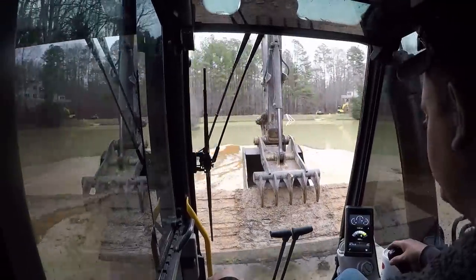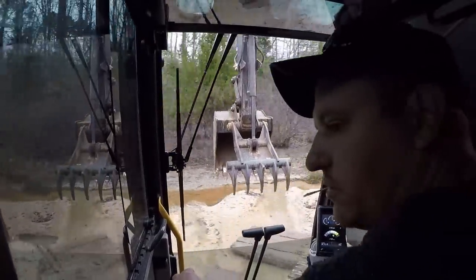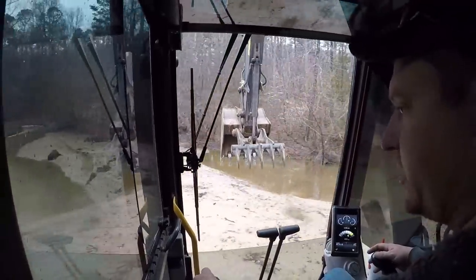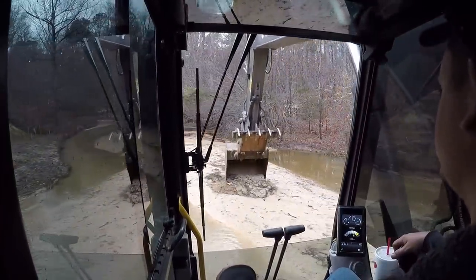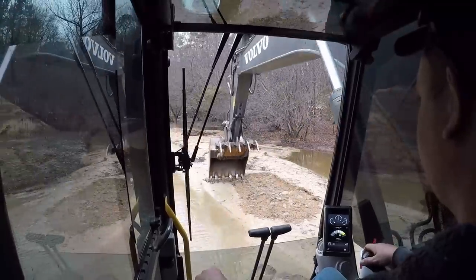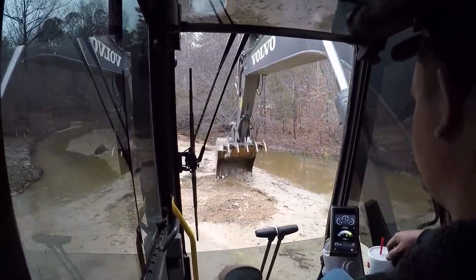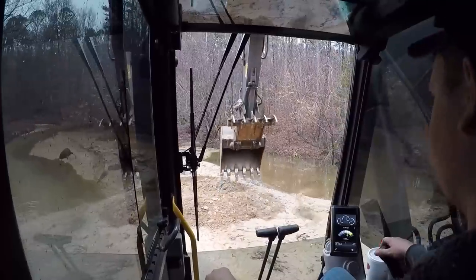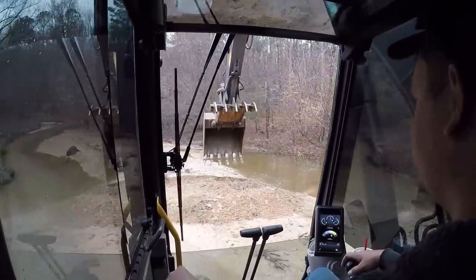Drops off pretty good. Actually, I want to dig a ditch, because once I start piling that sand up, I want the water to start running this way and not liquefying what I'm piling up. So I want to scrape this down enough so when I dam this up, the water will start running over here. Boy, that stuff is wet.